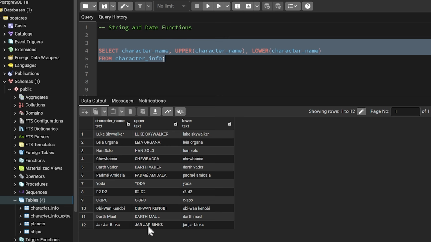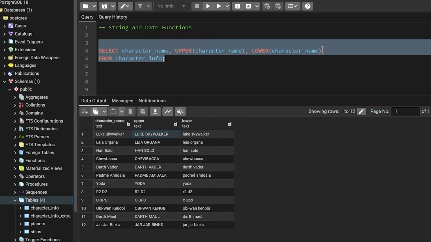So these are two functions where you are changing whether something is uppercase or lowercase. Oftentimes you'll see all uppercase by default in certain systems and databases because they are trying to standardize things instead of having one be Luke Skywalker like this and another be Luke Skywalker all caps. They just want them all to be all caps, and so they do that by default.